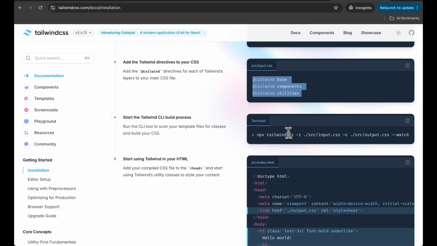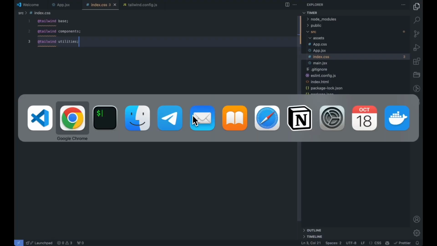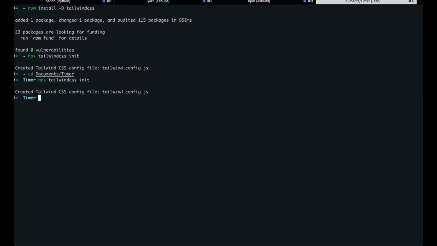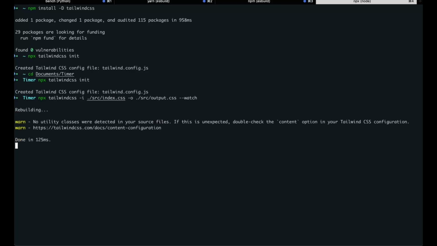And the next line is this, wherein I want to start a build process. I go to my terminal. In this new window, I paste this command. I have to just change this input.css to index.css because that's the file that I have, and enter. What this will do is it will build all the CSS and output it all to output.css.